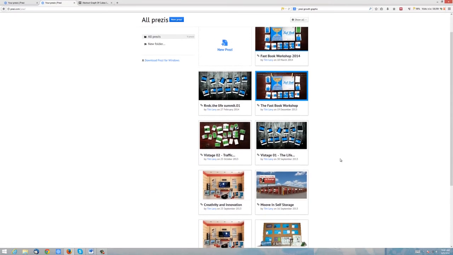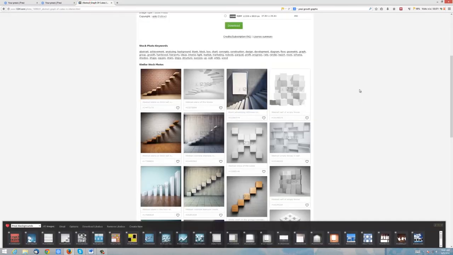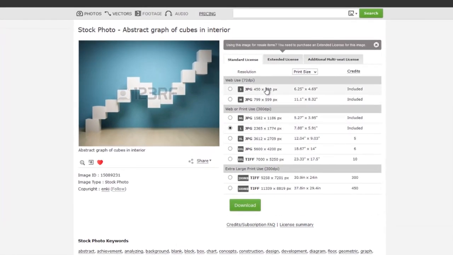Okay, looks like I didn't upload it yet to the Prezi server, so I'll show you that next time. Either way, this is Prezi, fantastic tool, great non-linear presentation and communication tool, and how to get a really strong visual paradigm using 123RF. And by the way, just to be clear, Prezi is free. You can pay some money at the desktop version levels. Over here in 123RF, you can see I've already bought this particular image, but you know, $5, $6, maybe $10 to actually buy the image that you need to use for Prezi.